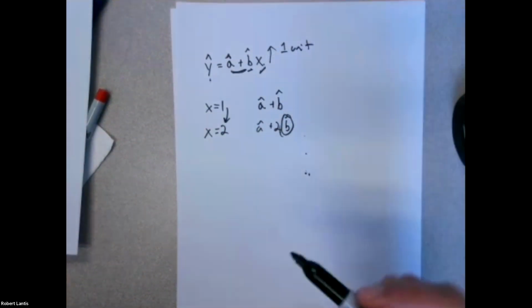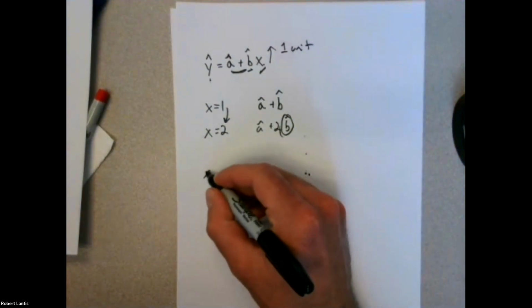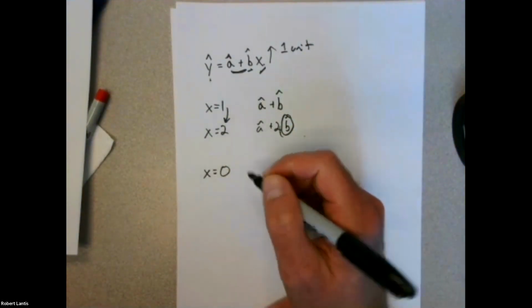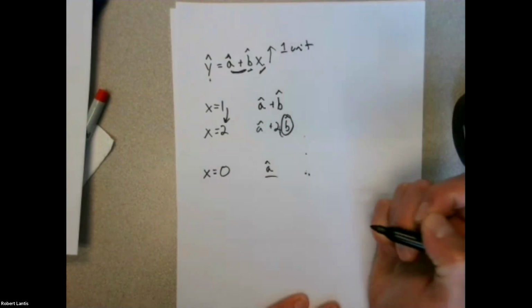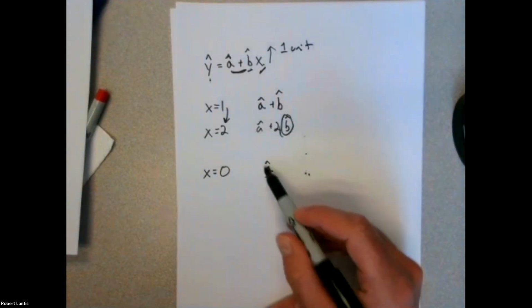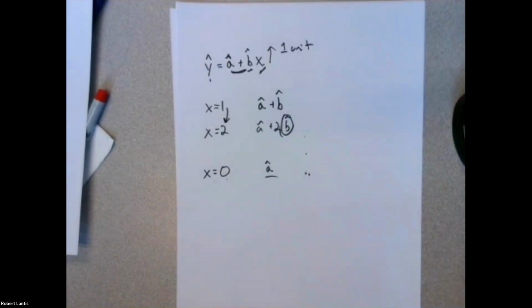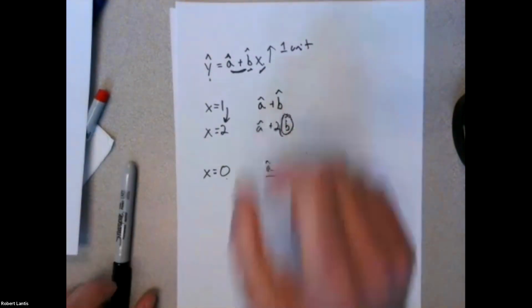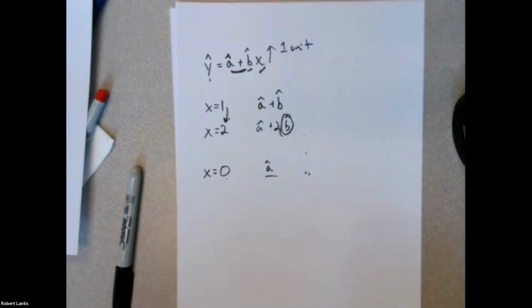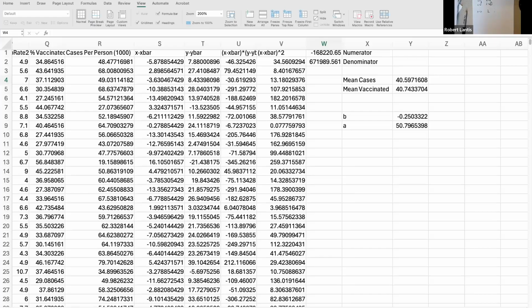Okay? And then the way we interpret our intercept is when X is equal to 0, all we're left with is the intercept. So we always say the intercept is the predicted value of Y when X is equal to 0. That's how we're going to start interpreting these two coefficient estimates that we see from Excel or from other programs, which is what I have in the slides, and I'll show you in a second.